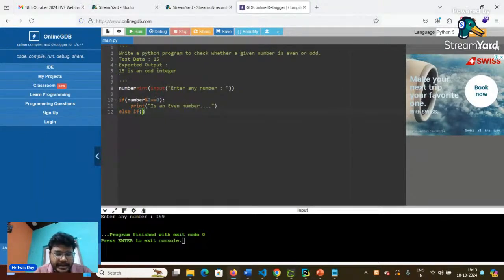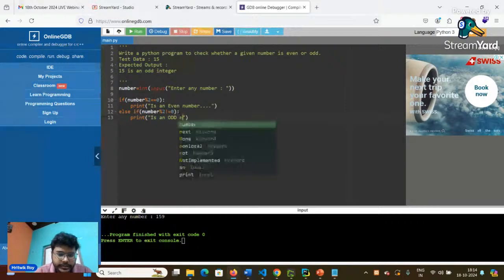Right now I'm adding the condition number modulus 2 not equal to 0. If it's not equal to 0, then it prints a different message, like an odd number.